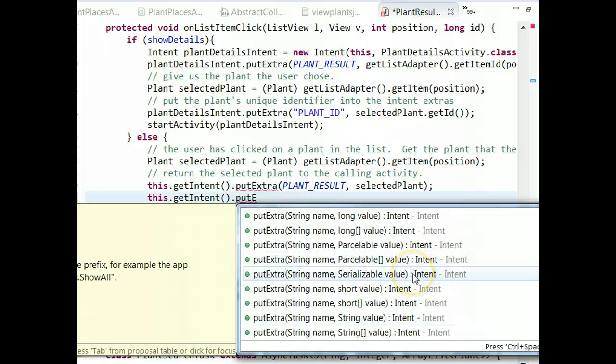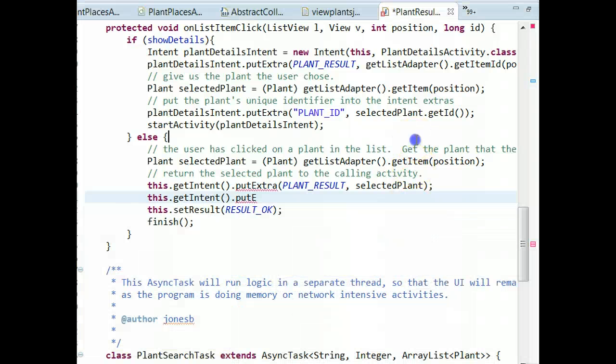The one that's of interest to us is this option here, which is a serializable. Serializable simply means we can take an object, convert it from an object in memory to bytes, and then write those bytes to a file. We just have to give this thing permission to be serialized.